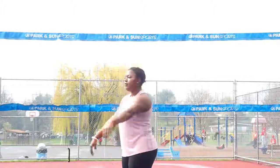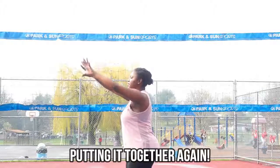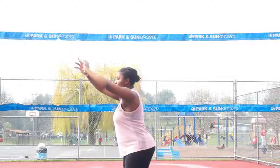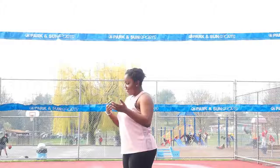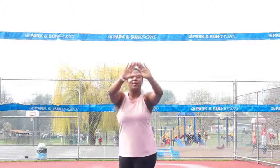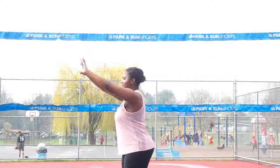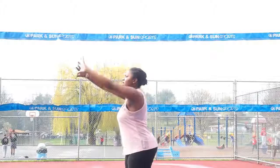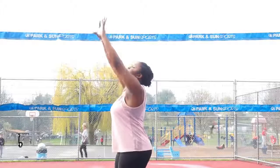So when I put it together, key 1, key 2, key 3, key 4. It's making sense again. Key 1, key 2, key 3, key 4. Okay? Key 4. Now let's say the ball is on top of you and you're looking at it, you're trying to get to it. Same keys, except I'm just gonna move my hands.